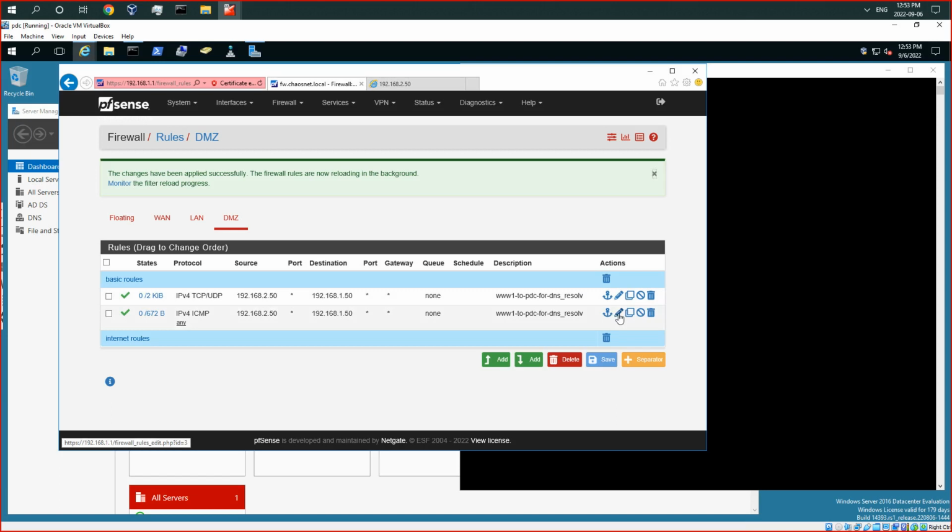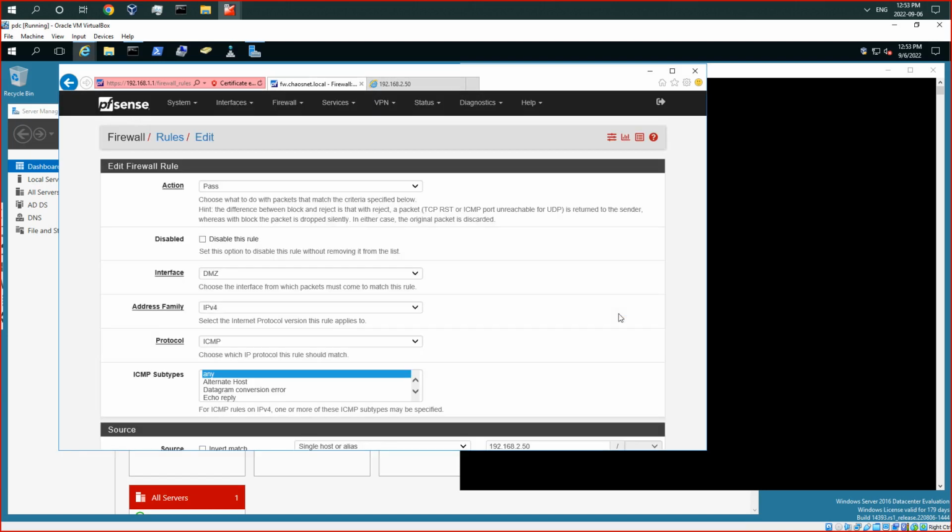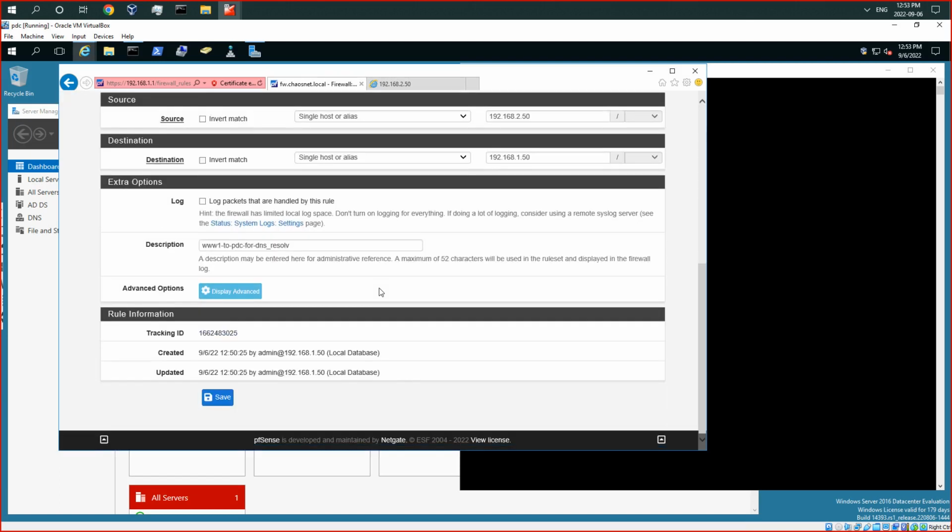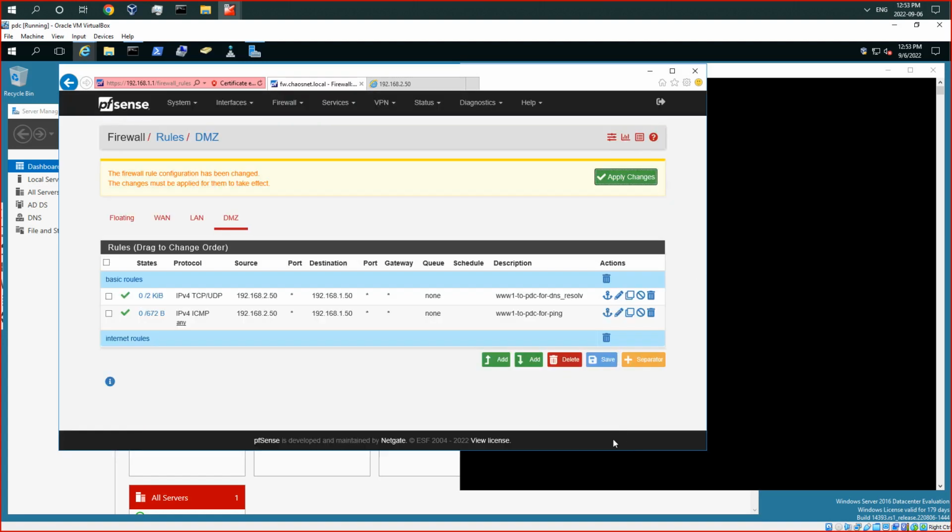Now I could click on this one, as I said, and actually I'm gonna come here a little bit below, and I need to change this to ping, for ping, right? And I'm gonna say save. And something else which I want to show you here is if I would like to disable, not delete the rule, obviously I could click here on this one, and I'm gonna disable it now, right?